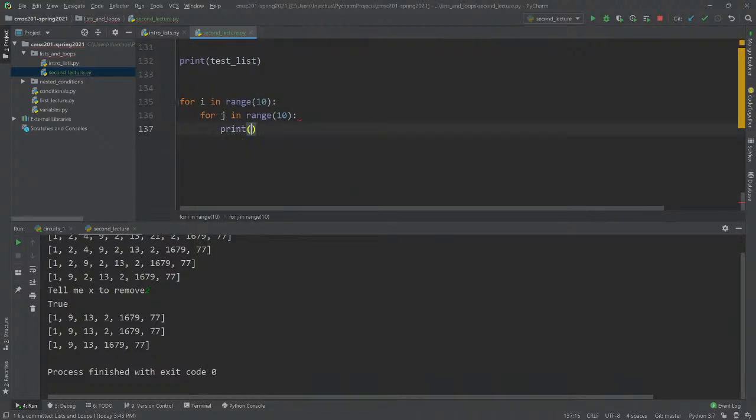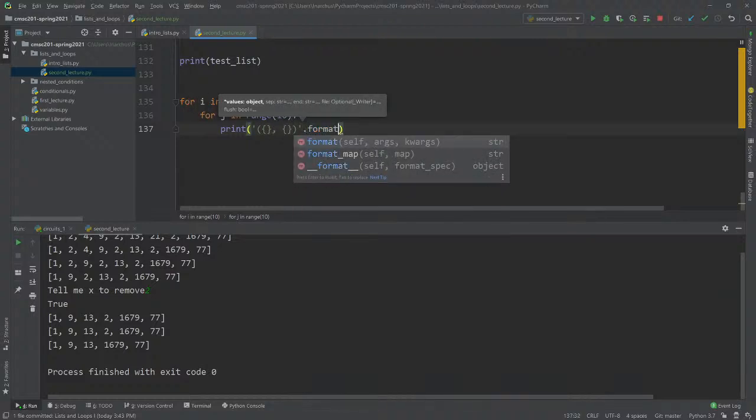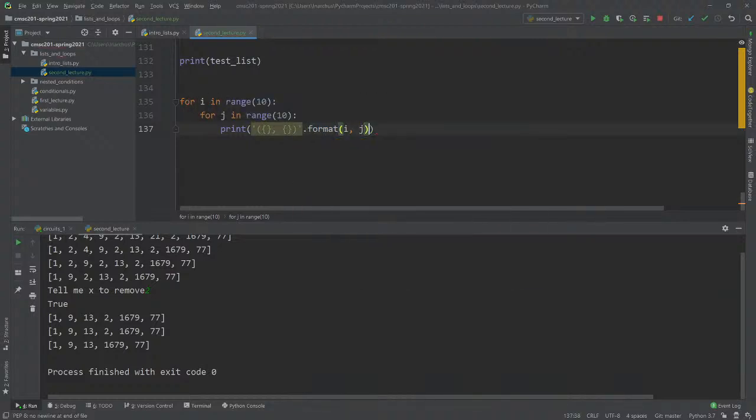Now we can print out this particular thing, which I can make a little bit easier on myself if I just do it like this. You're completely allowed to do this. Nothing about this string formatting stuff is illegal.